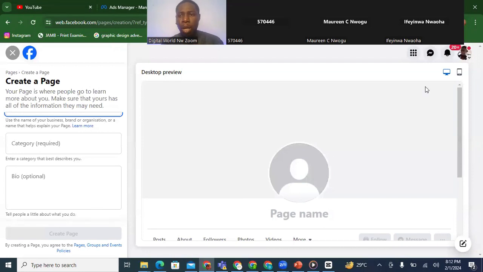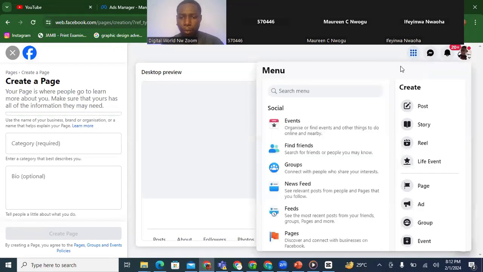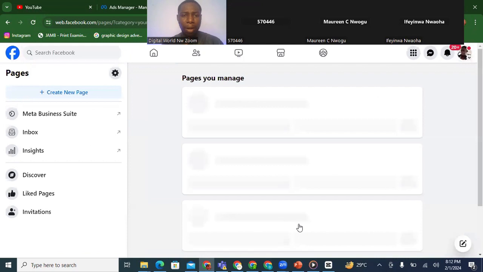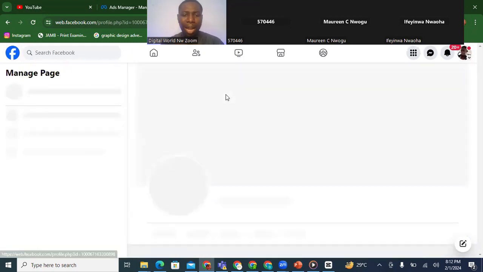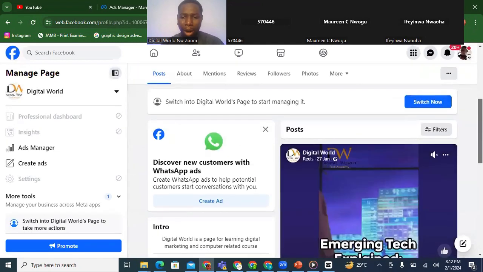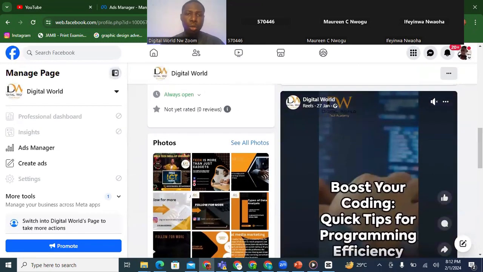It's that simple. Now, when your page is created, so I'm giving a run through of what we talked about yesterday, right? When your page is created, your page is going to look something like this, right? So this is what a page looks like. So you can start putting posts on your page. Now, on that page, there's a lot you can do.